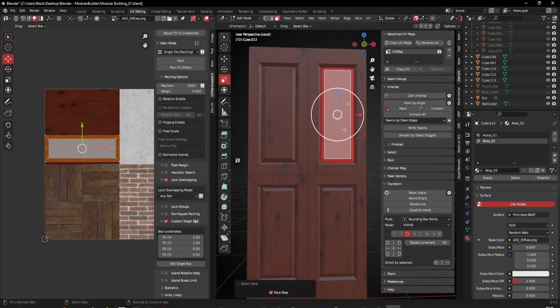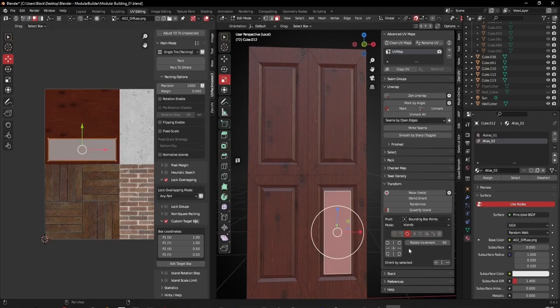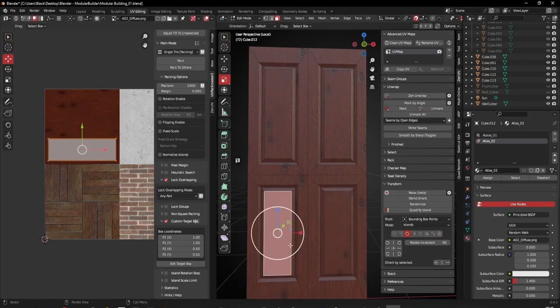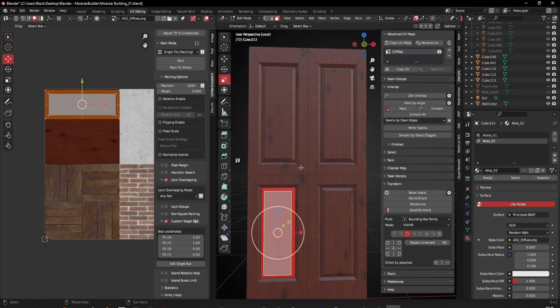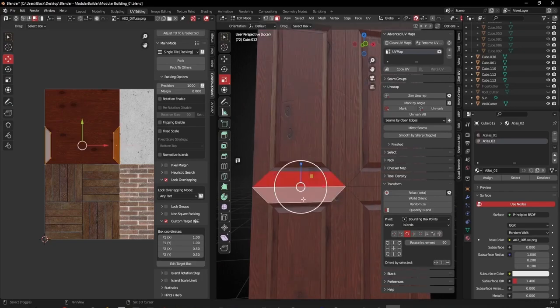And actually, I suppose here it doesn't matter if these are going to be rotated or not, because they're not joining, they're not seamless anywhere. So I will actually rotate this one just to give a little more variety here. Move him up a touch as well. Okay, so we'll take that. And now let's start unwrapping these.